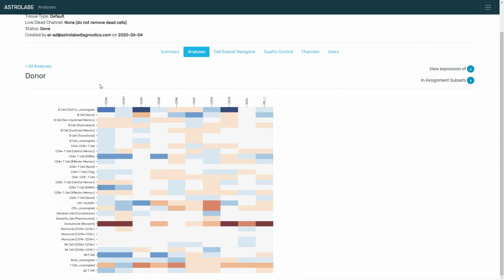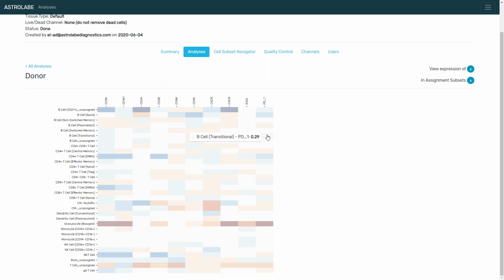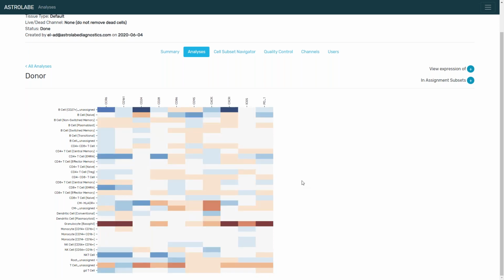In this heat map, what we're seeing is all the different cell subsets as rows and all different markers as columns. The colors, once again, indicate fold changes. The deeper the color, the greater the fold change for this marker and subset combination between the 5 different individuals.